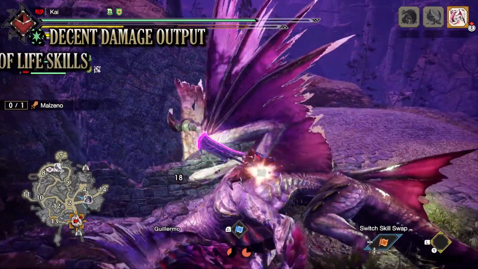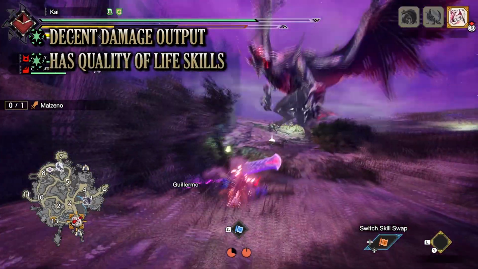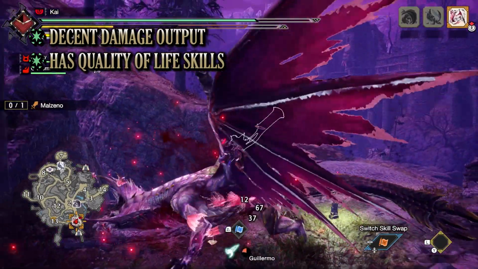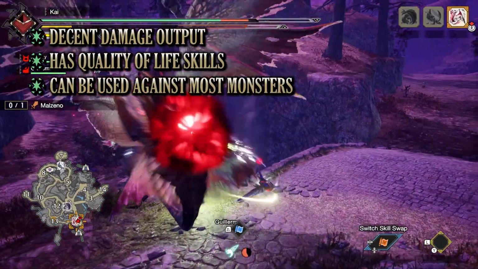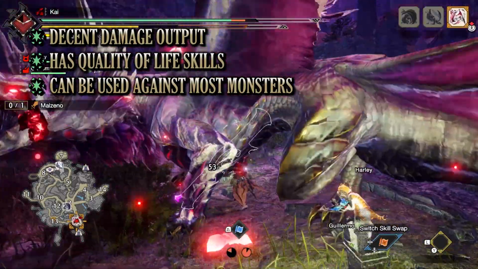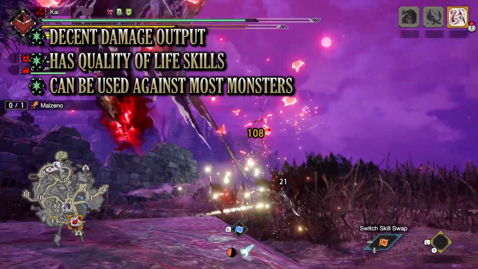On top of that, this build has a ton of quality of life skills, including Earplugs, Windproof, Part Breaker and Evade Extender, that all will make a hunt feel potentially easier than it is. And then finally for the pros is that this build has decent sharpness management. With Protective Polish and Speed Sharpening, it means that we don't have to worry about our sharpness gauge getting super low or losing that purple or white sharpness status.